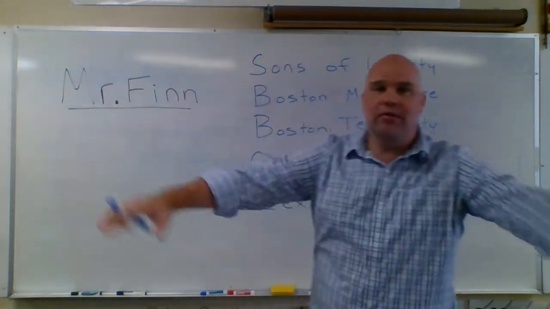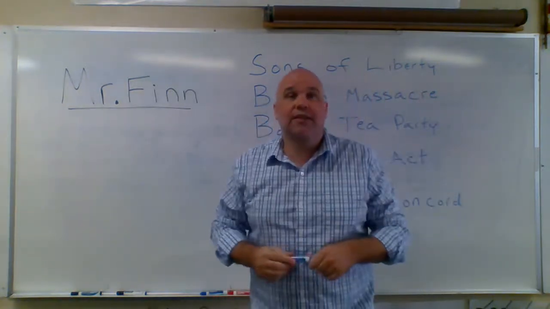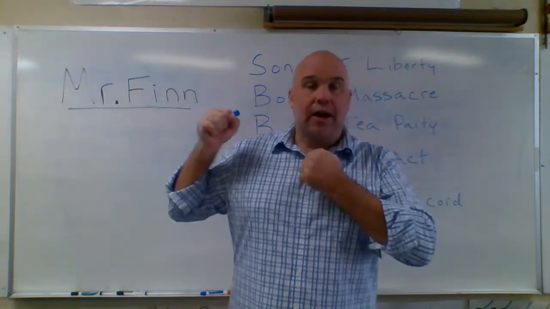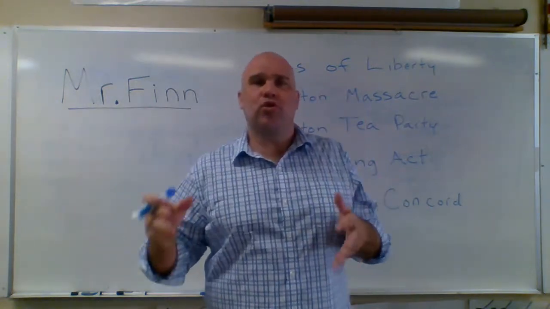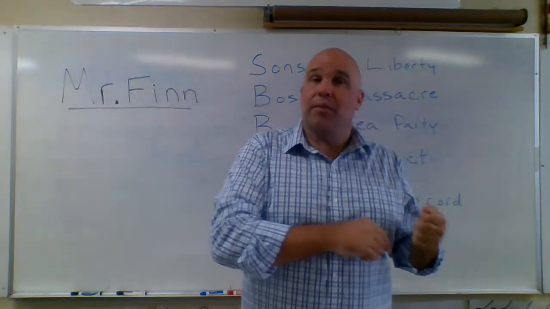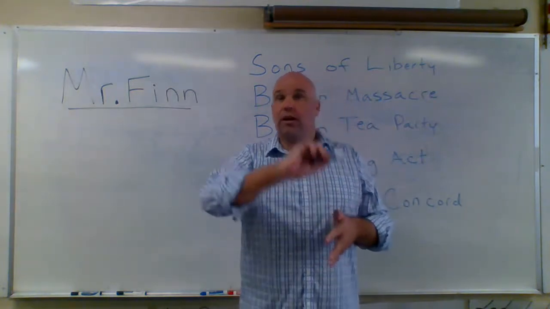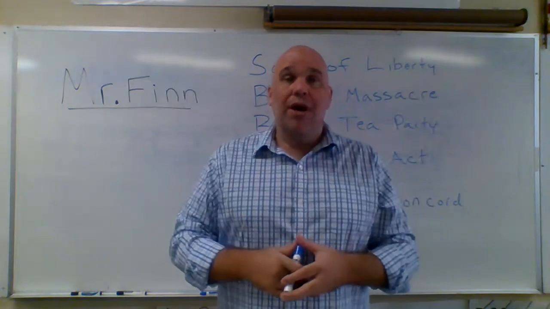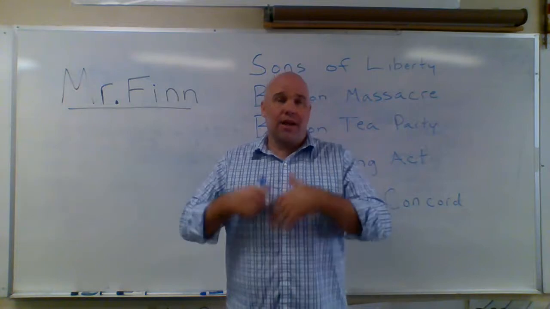Right now we're going to continue with the unfolding events of the American colonies versus the English government. If you remember, the English government was trying to get money back because it spent a lot of money on the French and Indian War here in the American colonies. After that, England was in a depression, and we ran through a cycle of what had happened with the Stamp Act.